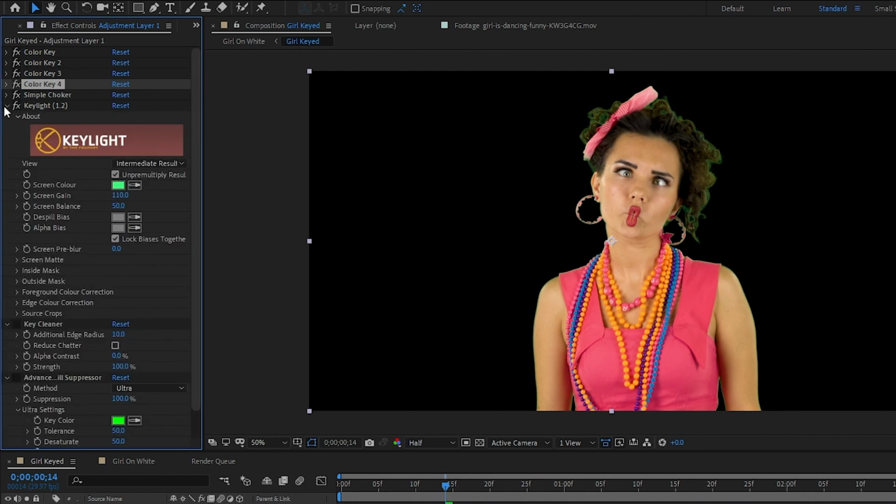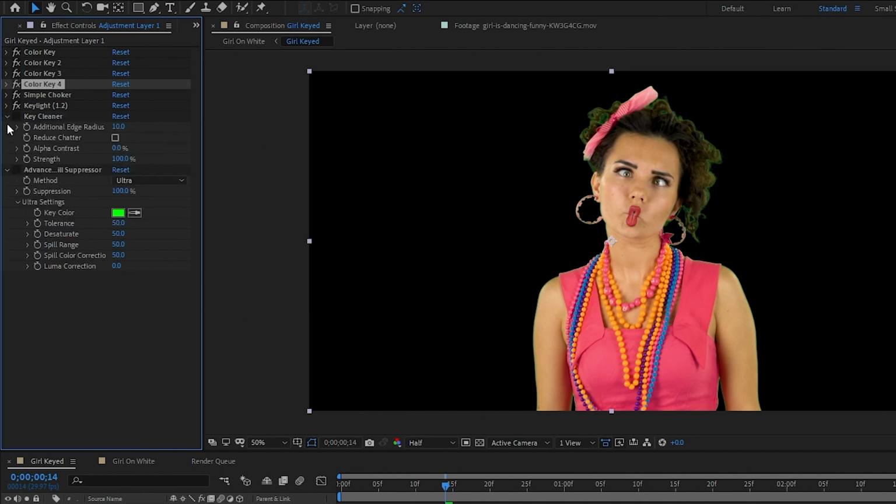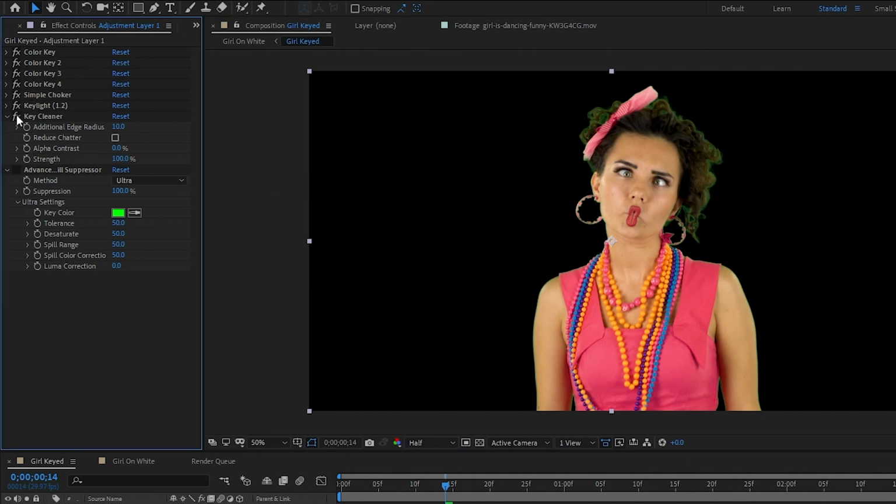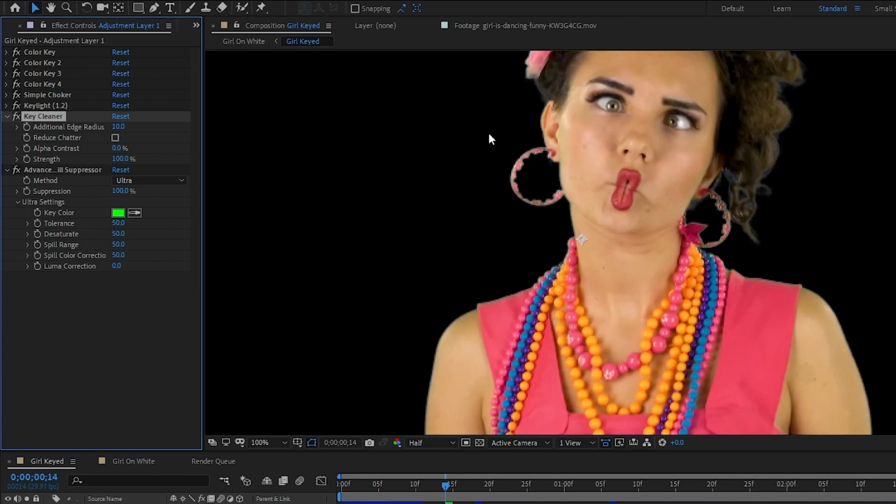And I basically didn't touch anything other than pushing the screen gain up to 110. Then key cleaner, and this will hopefully plug any holes, which are impossible to see right now, but that'll hopefully clean up any holes. I just left that on the default. It takes care of some of the chattering here. If this is chattering, you can set it to reduce chatter. And then advanced spill suppressor.